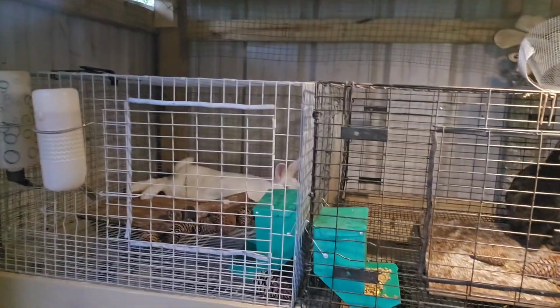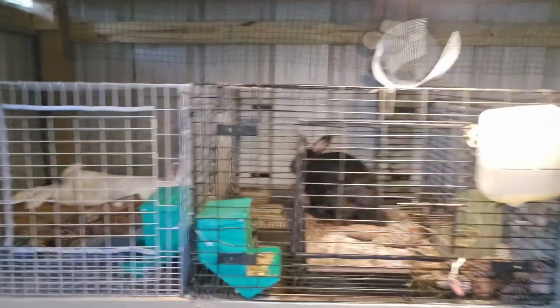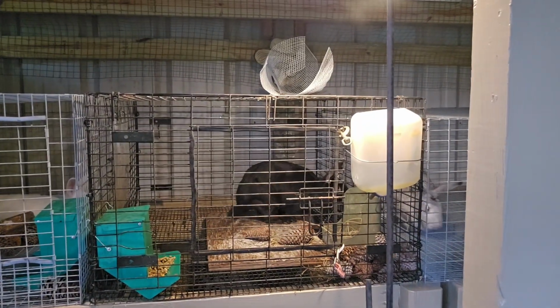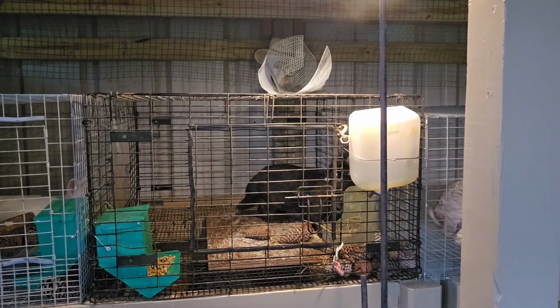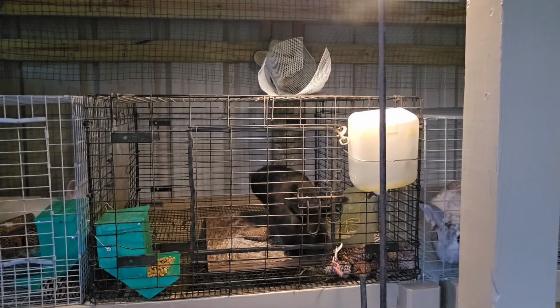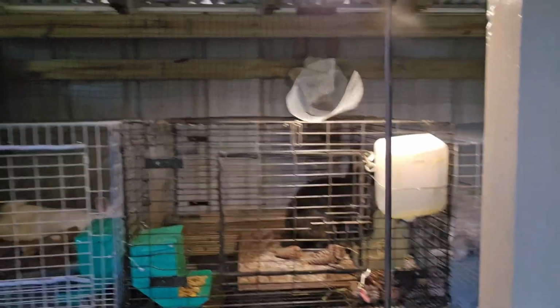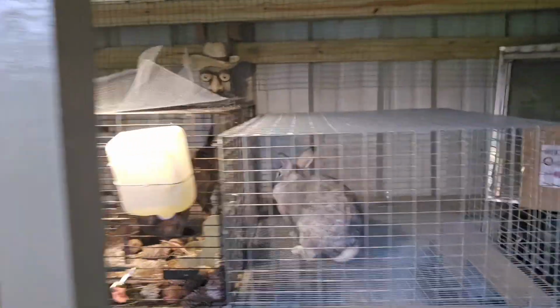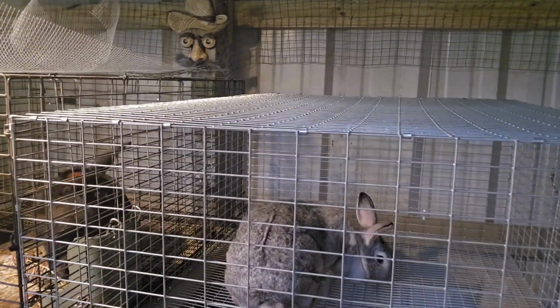Look at this lazy one over here. Now she was the same way, but she's all sprawled out. Little man, well, he's a little man. So he's excited right at the moment. Those two went the same way he was with this other rabbit. And so they'll be kissing through the screen for a little bit. I said screen, through the cages.